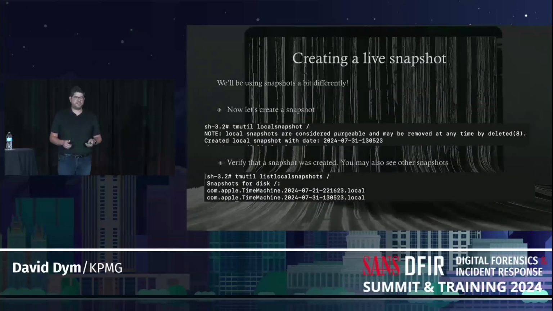So now we're going to go through creating a Time Machine snapshot manually. You're going to run tmutil, Time Machine util, localsnapshot /. That's telling it at the root, create it for this volume. And it's going to create a Time Machine snapshot. And then you can list the snapshots by doing tmutil listlocalsnapshots / again. You might have more than one snapshot. You might even have a pending update that you could potentially use, because the updates create a temporary snapshot until they're installed.